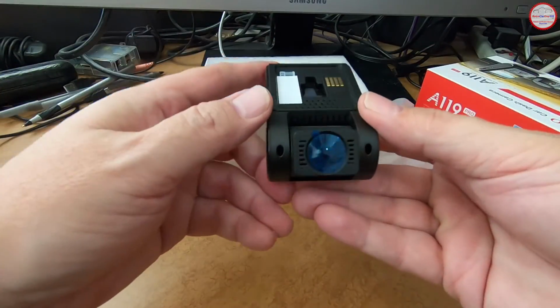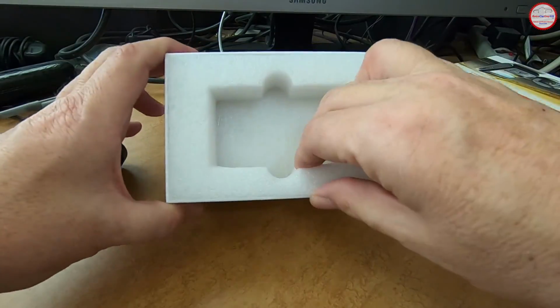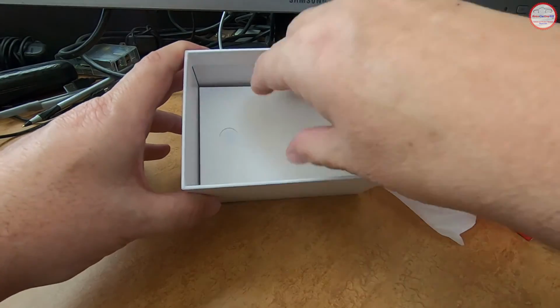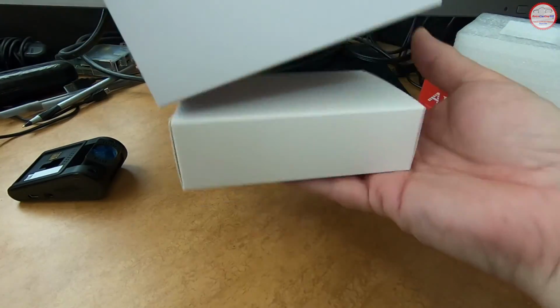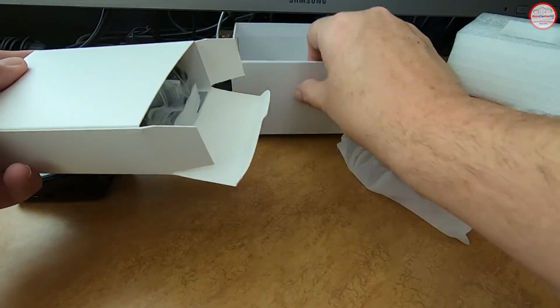And on the front side here we have the camera lens. I'll take that blue film off before I install the CPL filter. And here's the insert from Spytech where I bought the camera. And the bottom box here is where all the other goodies are, such as the mounts and power adapters.